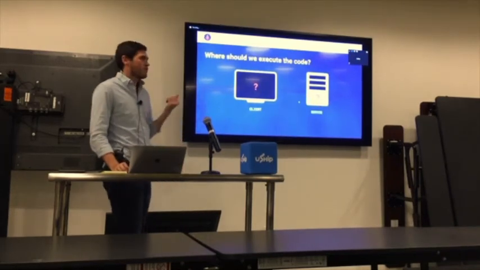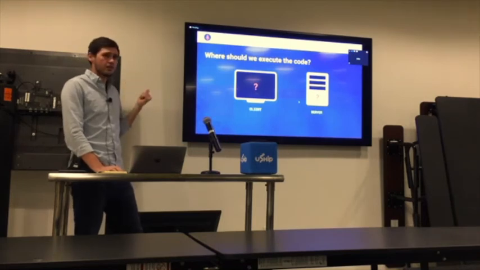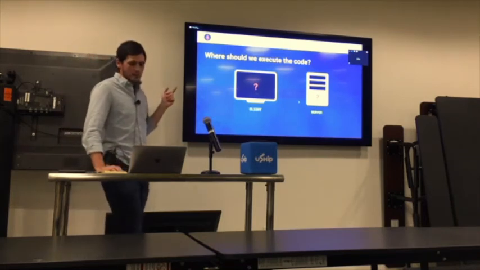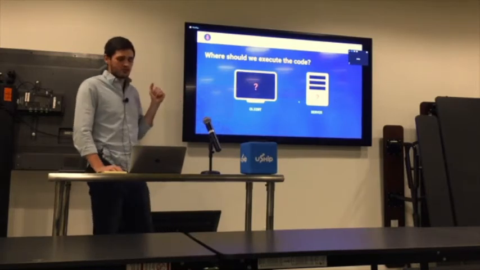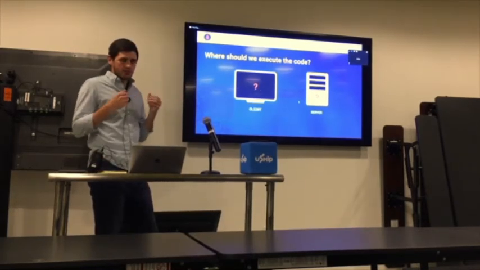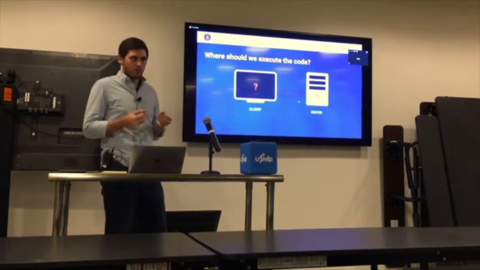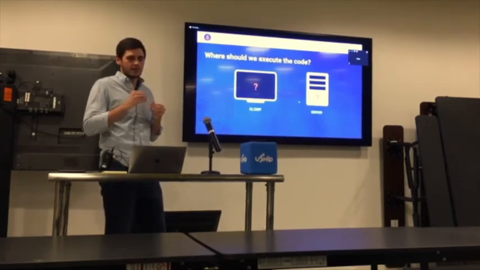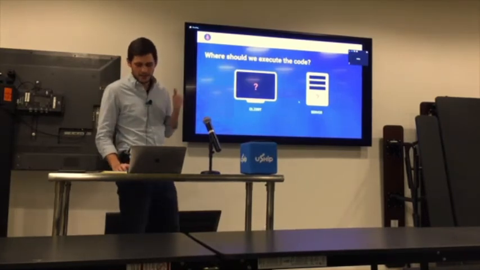And now we come to this question of, where do we want to execute the code? Do we want to execute it on the client side or on the server side? Initially, we thought the client side was pretty attractive. Just have all of the runtimes and everything on the client side, and with this approach, there'll be minimal latency between me submitting something for execution and getting some output back.